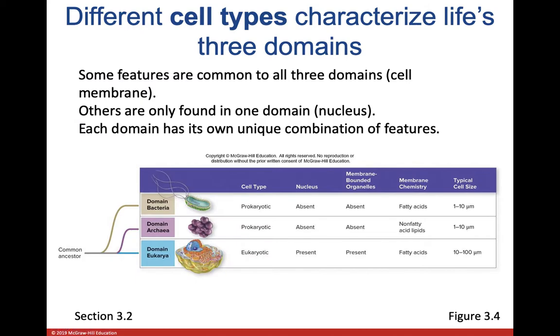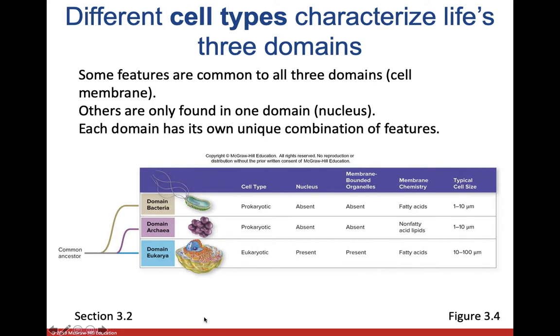So let's go ahead and talk about how cells are divided into different categories in the natural world, and what the three different types of cells are, or two different types of cells, I should say, and the three different domains that cells are broken into. Now, every single cell, regardless of if you're in the domain bacteria, the domain archaea, or the domain eukarya, is going to have those four things in common that we spoke about earlier. Our DNA and RNA, our cytoplasm, our cell membrane, and then the rest of those traits, and our ribosomes. So all three of these domains have all four of those traits, and that's what makes a cell a cell.